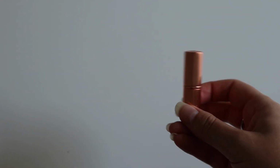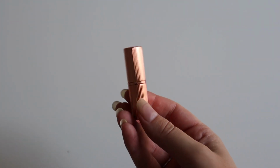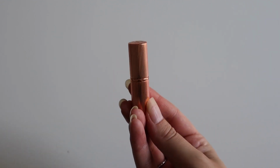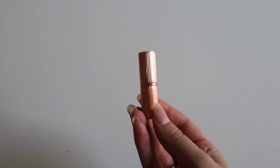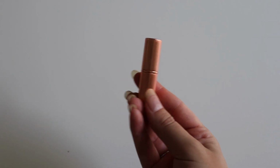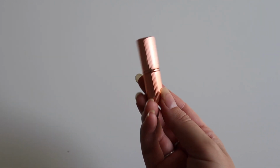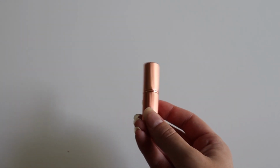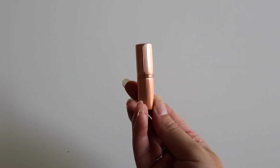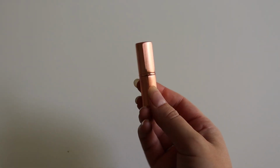Now, my problem with this has nothing to do with the formula. It actually doesn't even have anything to do with it being a lipstick. I am decluttering this because I found that it made my lip situation worse. Remember when I said that I had those little red marks? Every time I wore this lipstick, it seemed to make it worse. I don't know if there's something in it that I don't respond well to. I do not think that it was the cause of the problem, but I don't think that it's part of the solution. So I prioritize my health, my well-being, of course, over any of these products. And even though I love this one, it's gorgeous, and it was a gift from some very dear friends, I am going to let this one go for the time being because it is just not working on my skin.